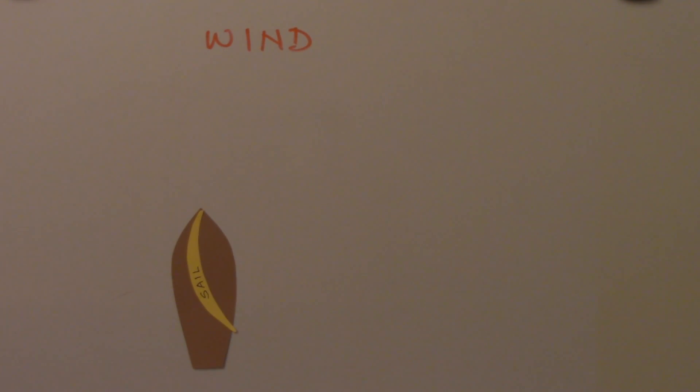But this doesn't mean you can sail directly into the wind. For the Bernoulli principle to work on the sails, you can only sail the boat into the wind at a certain angle. On most sailboats, this is about 40 degrees away from the direction of the wind, no less. It can be more, but no less.